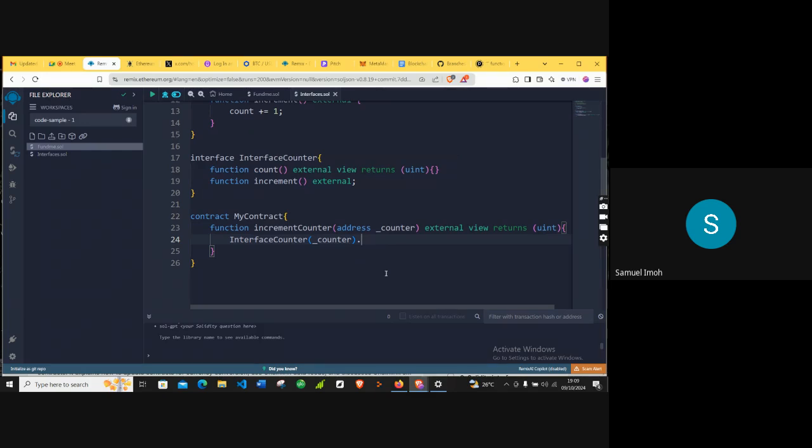So it's called dot notation. So dot increment. We are calling this.